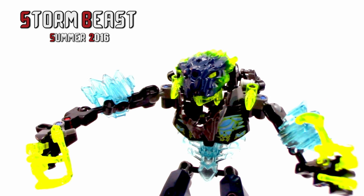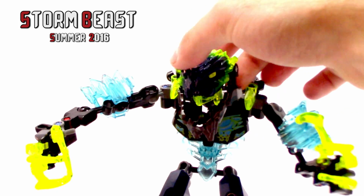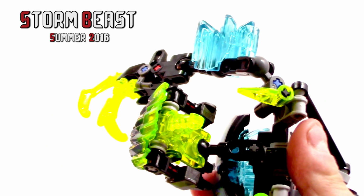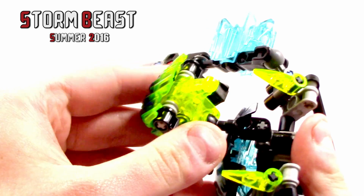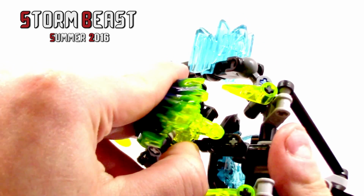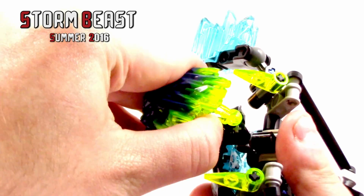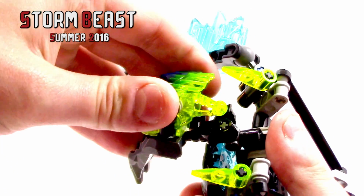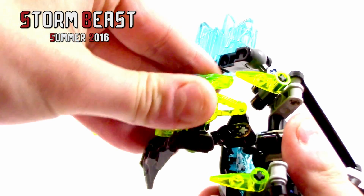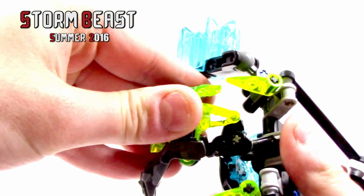Storm Beast's head is good at posing in almost every direction except up. It just cannot look up. The primary culprit of Storm Beast's head's lack of upper motion is due to this Glatorian neck being posed sideways. It hits with the brainstalk and does not allow for it to go up. Unfortunately, the head itself cannot compensate by turning in a different direction because it still cannot make that motion happen.